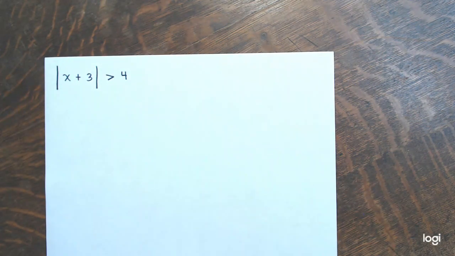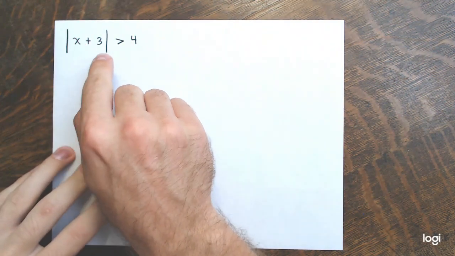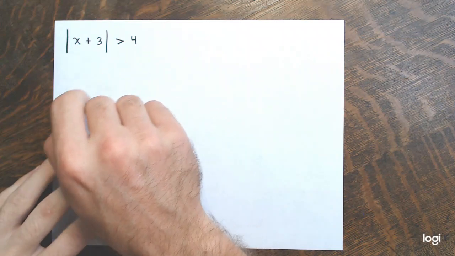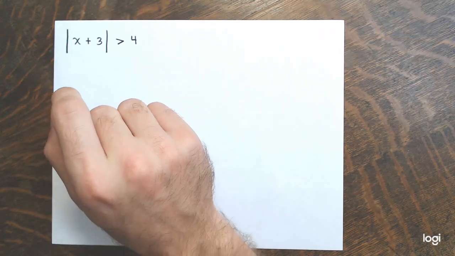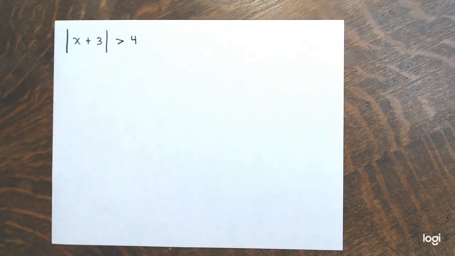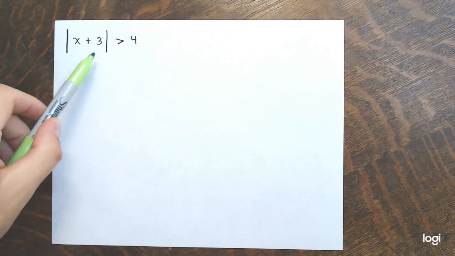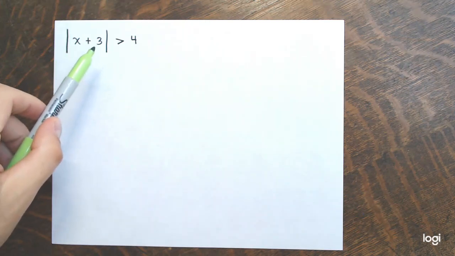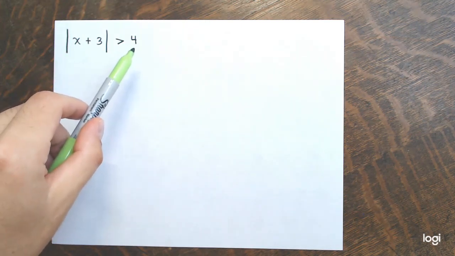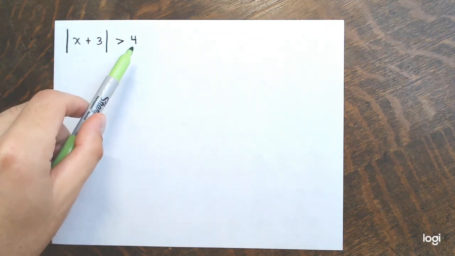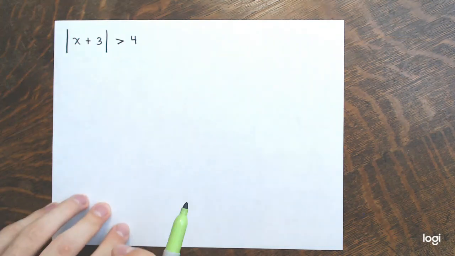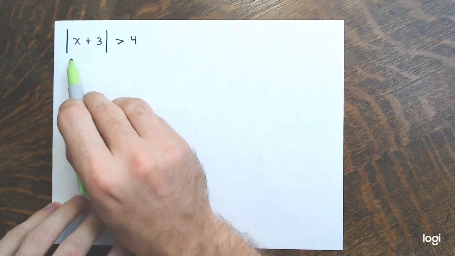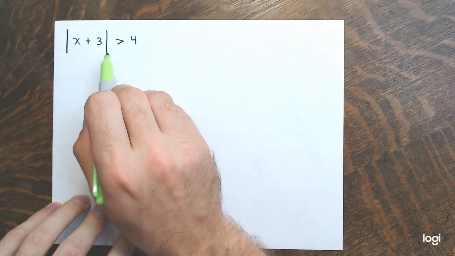So I've got the absolute value of x plus 3 is greater than 4. This has the same form that all the examples in this video are going to try to look like. I have the absolute value of some expression, here x plus 3, is greater than, and over here hopefully some non-negative number so that the thing has meaning. So it's already the way I want it: the absolute value is isolated.